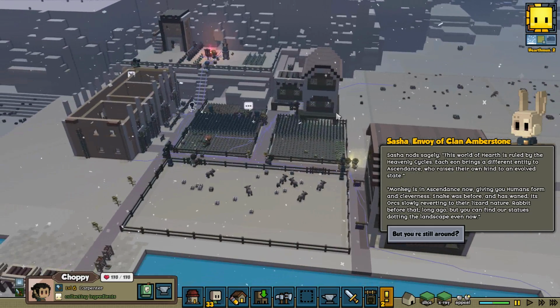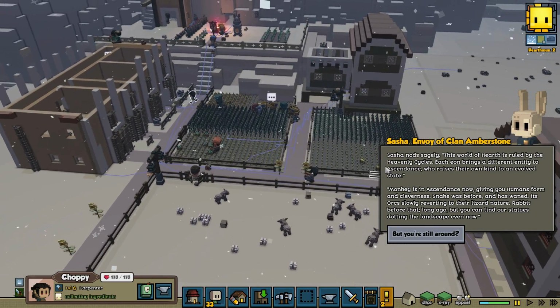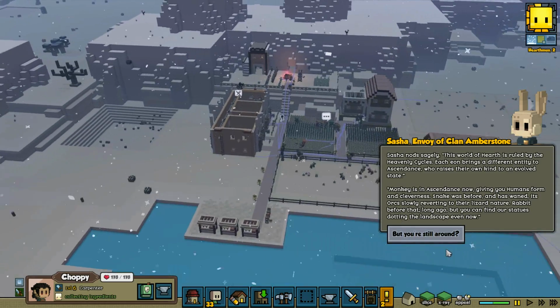Either way, they are now giving us the art of geomancy, and they are about to take one of our halflings away, and they are giving us a little bit of a lore lesson. This world of Hearth is ruled by the heavenly cycles. Each eon brings a different entity to ascendance, who raises their own kind to an evolved state. Monkey is in ascendance now, giving you humans form and cleverness. Snake was before and has waned. It's orcs slowly reverting to their lizard nature. Rabbit was before that long ago, but you can find their statues dotting the landscape even now. Oh, that's why there's rabbit statues everywhere.